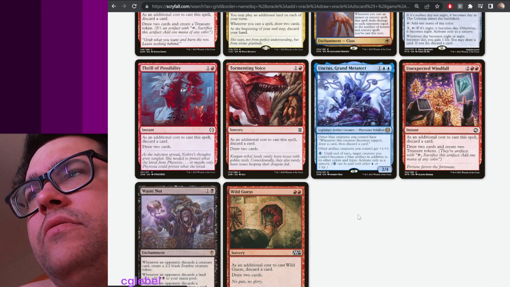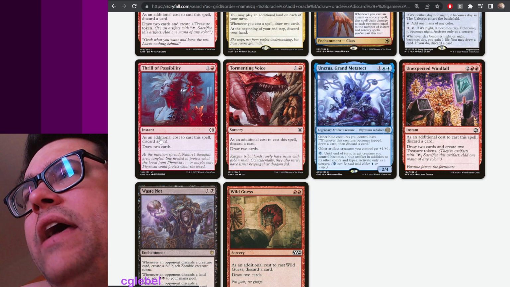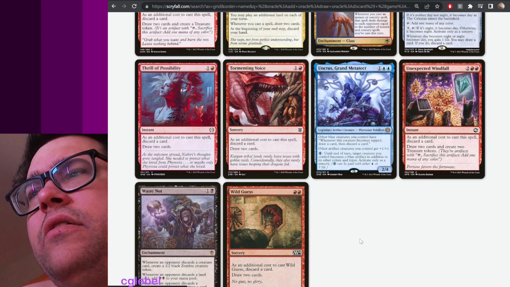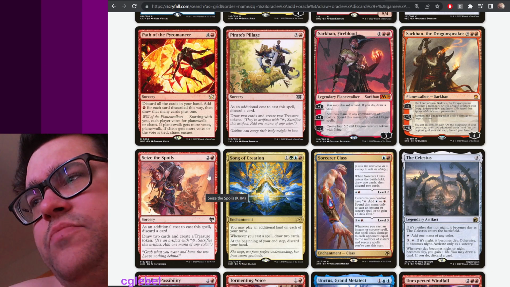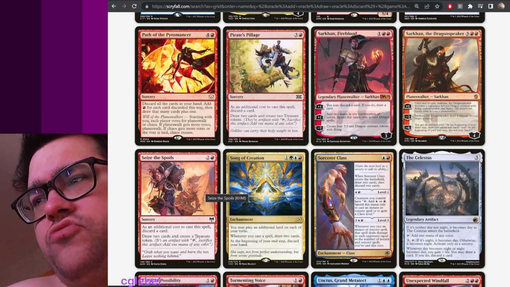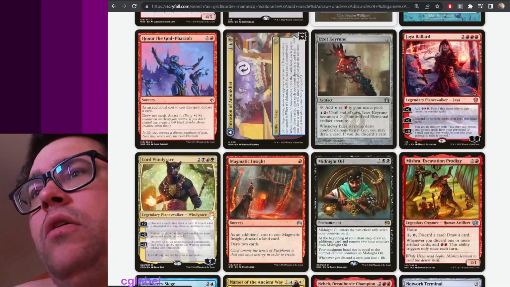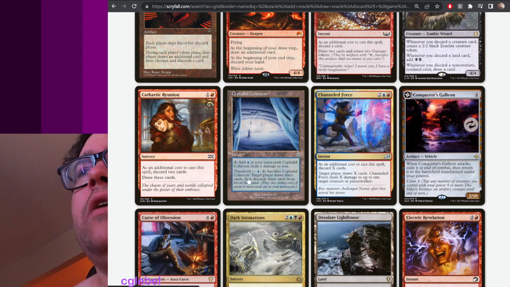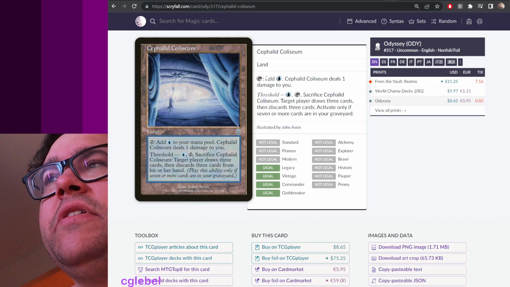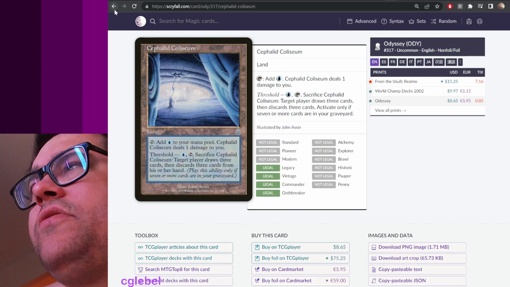Right? So Trail of Possibility, discard a card, add, draw 2 cards. Additional is the add. That's not maybe what we're looking for. Seize the Spoils, discard a card, draw 2 cards, create a treasure. That seems pretty alright. Magmatic Insight. Cephalid Colosseum simply says add, right? And then draw this card.